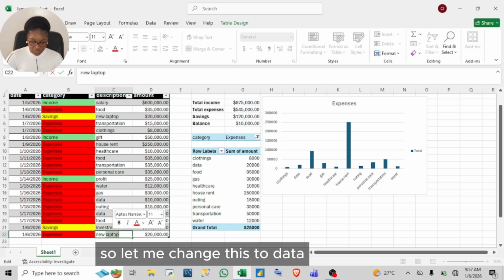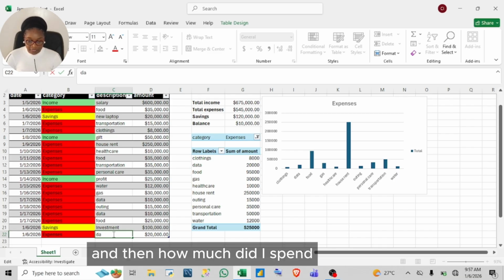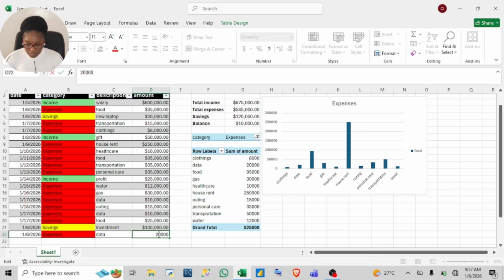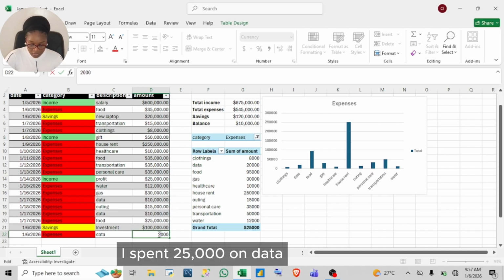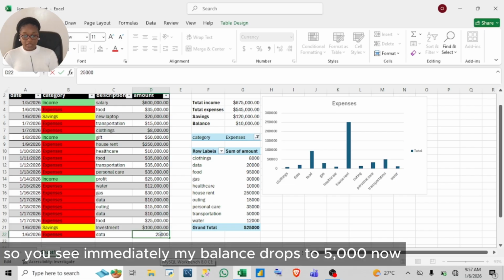So let me change this to data. And then how much did I spend on data? Let's say that I spent 25,000. I spent 25,000 on data. So you see, immediately my balance drops to 5,000.